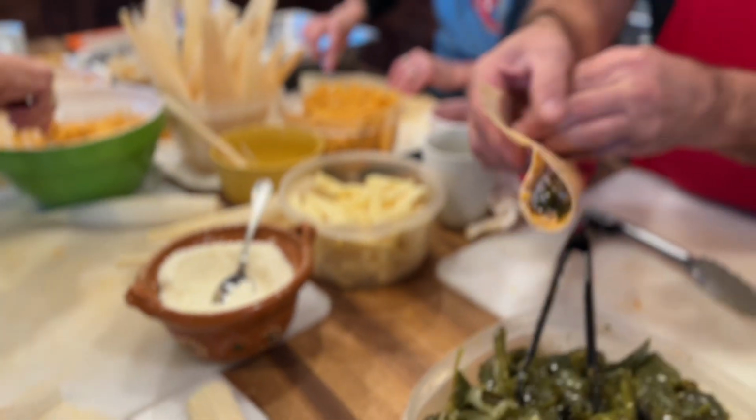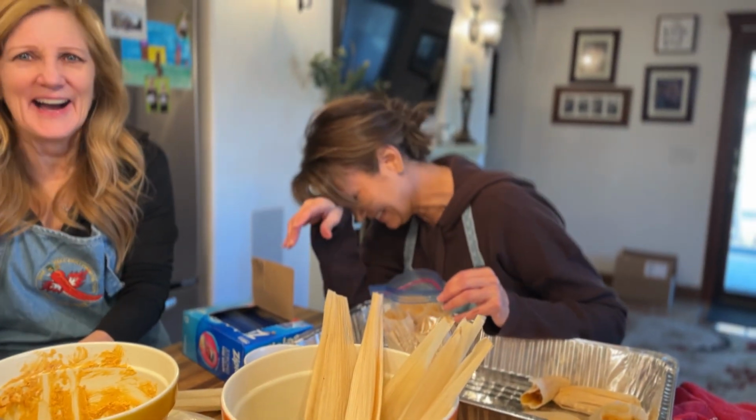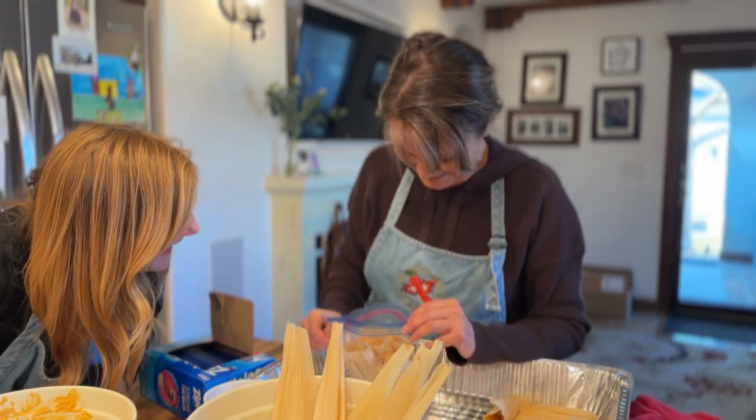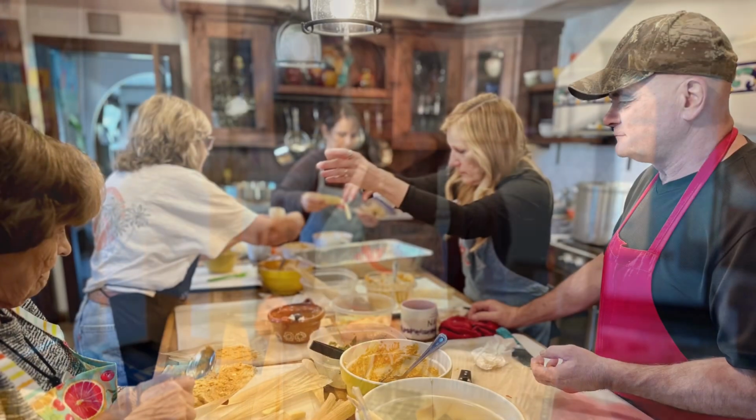Patty's rolling again. So what happens? Is it okay if you get one with a crack in the middle? Is it, Laura? It's supposed to be like this.